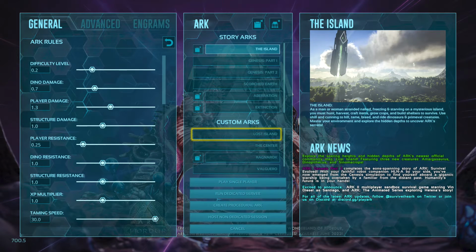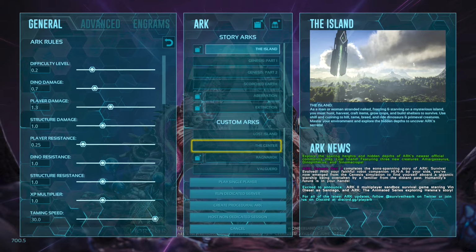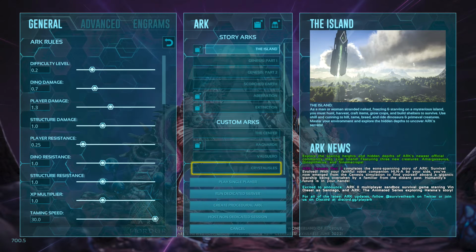And then we've got the custom ARKs. These are the modded maps that got turned into official and basically pushed out for console players as well. Lost Island is most recent, and we've got one more coming this June, Fjordur. Then you've got the Center, Ragnarok, Valguero and Crystal Isles. And again, I've got loads of guides taking a look at some of these.